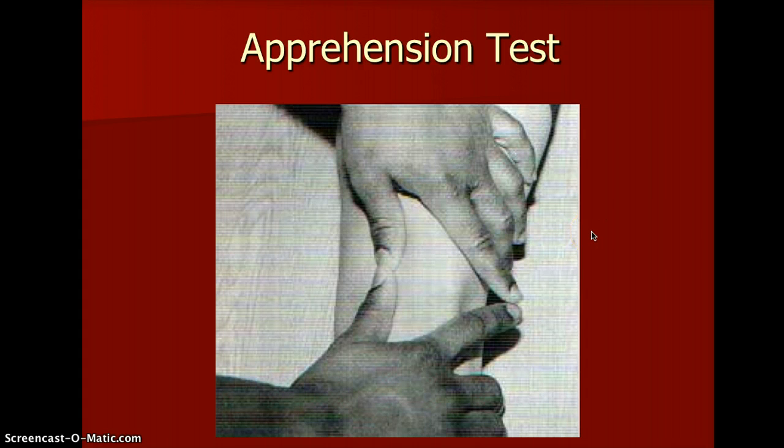Here we have the apprehension test, and this is a test similar to the apprehension test in the shoulder, in that you're basically looking for the patient to feel or to demonstrate apprehension as you're moving the patella. So here you're providing a glide, a lateral glide of the patella, and if the patient describes a feeling that the patella is going to dislocate, that you would feel a lot of laxity there compared to the other side, then that would give you a positive.